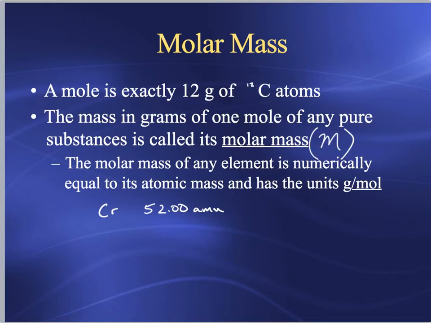Basically, scientists were running out of M, so they used a cursive capital M to represent molar mass. Chromium is also 52.00 grams of chromium for every 1 mole of chromium. So if you weigh out 52 grams of chromium on the scale, you have exactly 1 mole of it in front of you. This is really nifty. So basically, we are just using AMUs and molar mass interchangeably. So we can figure out exactly how many moles we have of something just by knowing its molar mass, and that's already done for you on the periodic table.